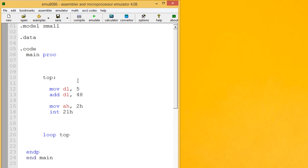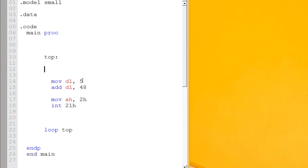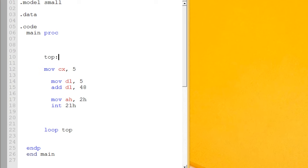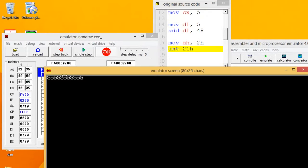Common error I see a lot is people try to give CX a value inside this loop instruction here. Now let's say I move into CX the value 5 inside this loop instruction here. What's going to happen is that loop is going to continue and it's going to never end because it's going to keep adding 5 to CX in the loop. So let's hit emulate to test it out. Let's hit run. As you can see, it just keeps going and going and going.